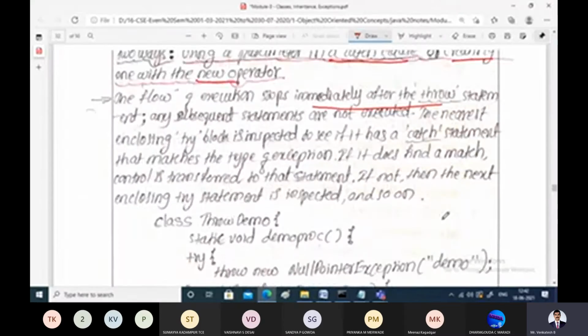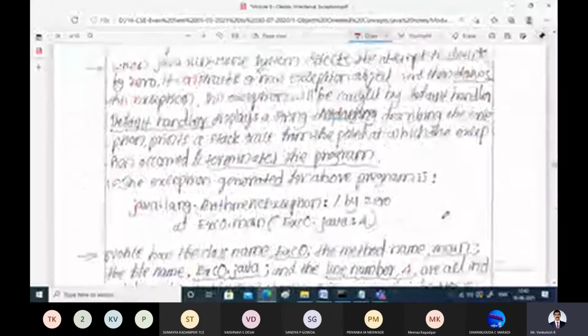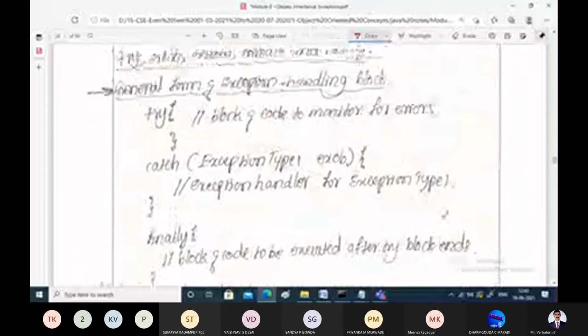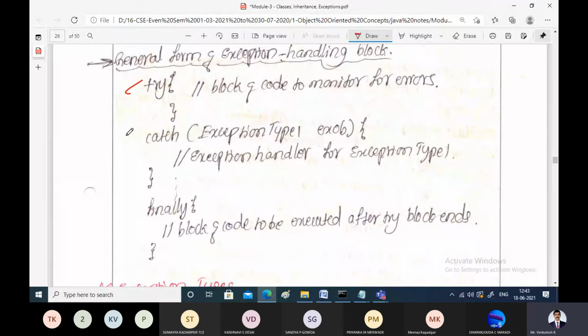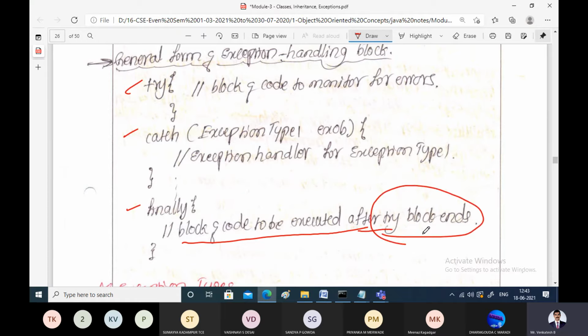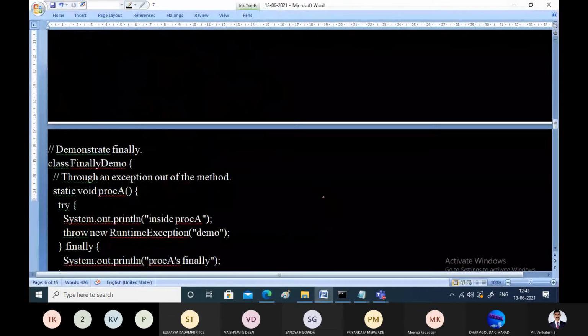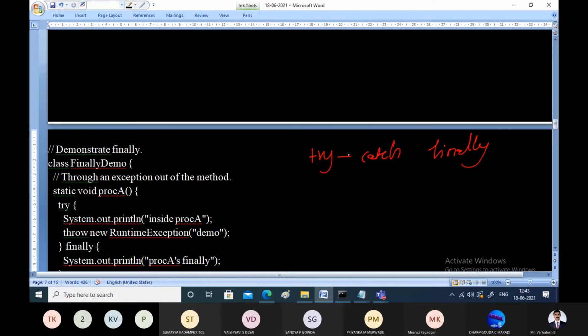So if you remember the syntax from the beginning, I'll just try to show it here. Yes, see here, this was the earlier syntax we saw. Try block, catch block, and we have the finally block. This is just a block of code that will be executed after the termination of all the try and catch blocks. So how does the finally work? Assume there is a try block, a catch block, then finally. It will work in this way.